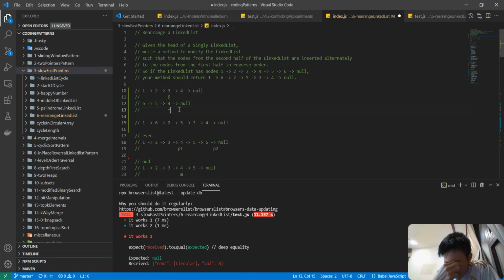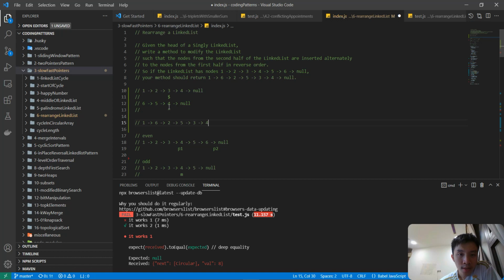Okay, so at this snapshot, we're going to do the same logic as we did previously. So first 3 to 2 to 4, right?